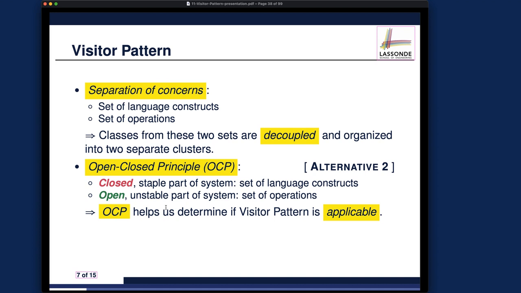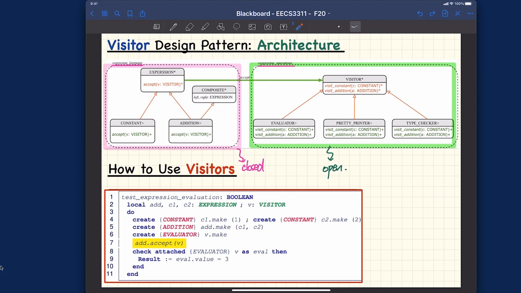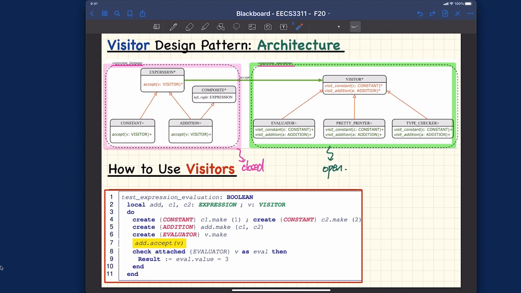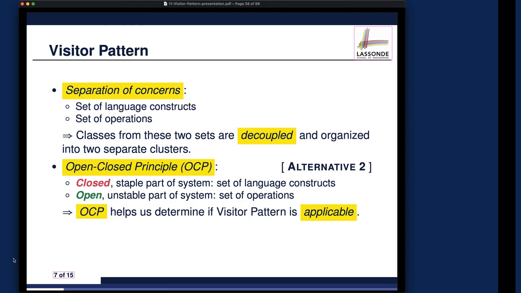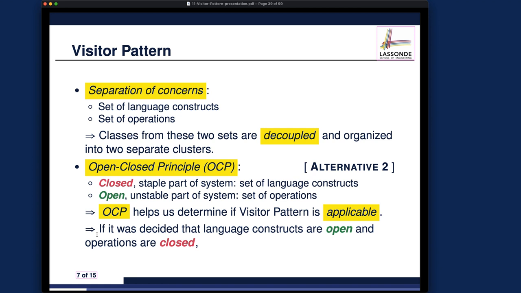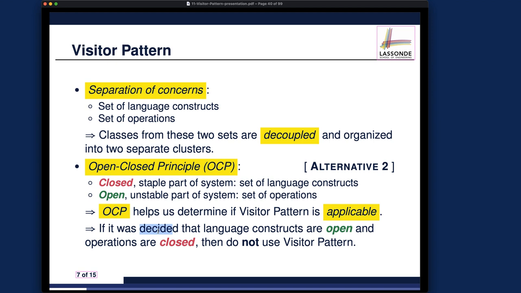Whether the visitor pattern should be applicable to your project depends on the open-close principle. Think about your system: do you expect changes to happen more to the language constructs cluster or to the operations cluster? If changes are more often to the operations cluster, you should use the visitor pattern, because that is exactly the open part. On the other hand, if changes are more likely to occur in the language structure — for example, by adding more multiplication, addition, or other constructs — the visitor pattern should not be used.